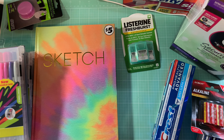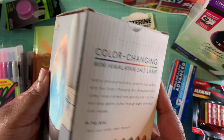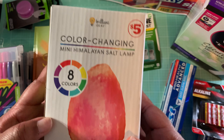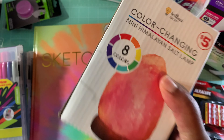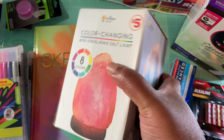I think I have one last thing from Dollar Tree that I didn't get to show you all, and this was a five dollar item as well. Excuse the bags, but this is a pink — what is this? A color-changing pink Himalayan salt lamp! It changes to eight different colors. I'm going to plug this up and try it out with y'all so you can see the various colors. It was five dollars and it's pretty heavy. I'll have a little unboxing clip in here for y'all to see.